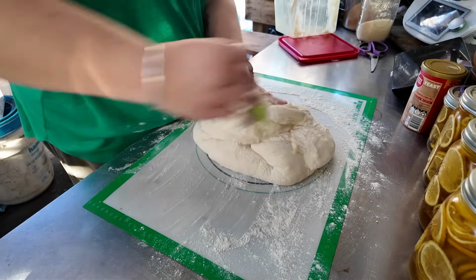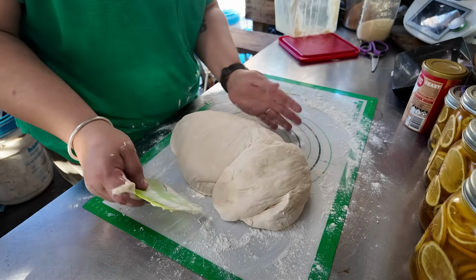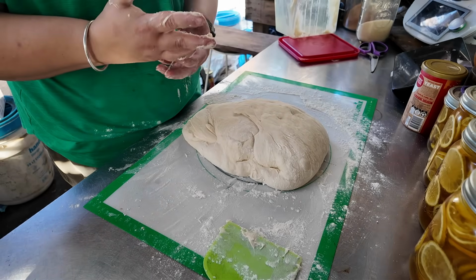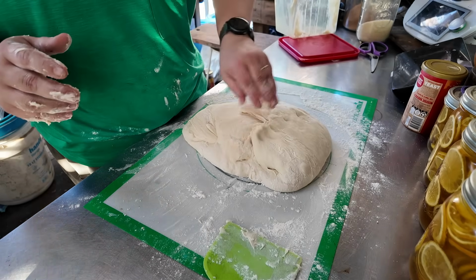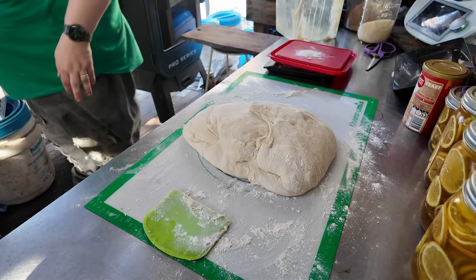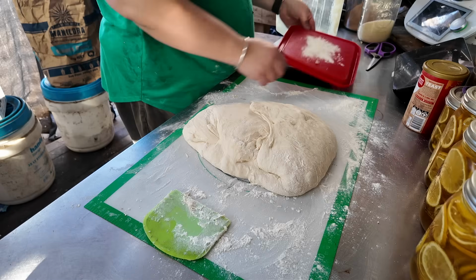It's not as bad as I feared, so I just had to flour it a little bit more than I would normally like, because we're reducing the hydration of the dough by adding more flour, but we also want to be able to work it. So all right, all I'm going to do is the same thing I normally do, 50-gram balls on a baking tray. The kids are having some free time while I do this. I don't think I need to do wood today. I should be able to get away with doing that tomorrow.